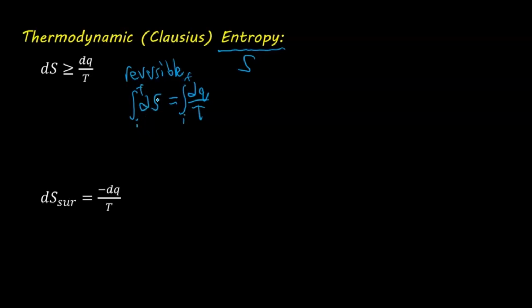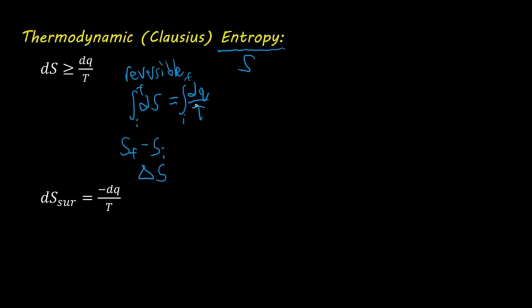And if we do that, entropy S is a state function. So the integral of dS is just the final entropy minus the initial entropy, and that is equal to just the change in entropy here, because S is a state function. It only depends on the final and the initial states. The change in entropy only depends on its final and initial state. It doesn't depend on the path and how we got there.